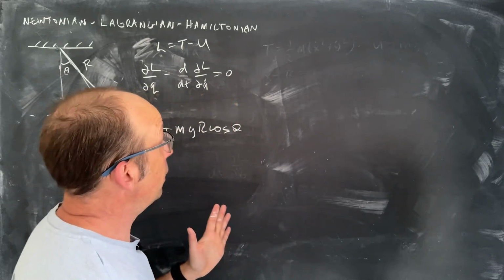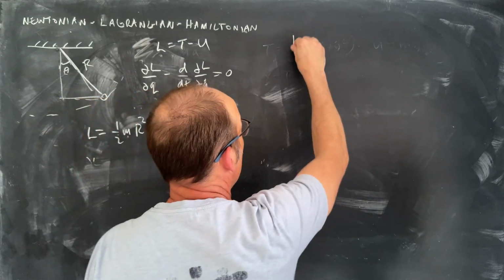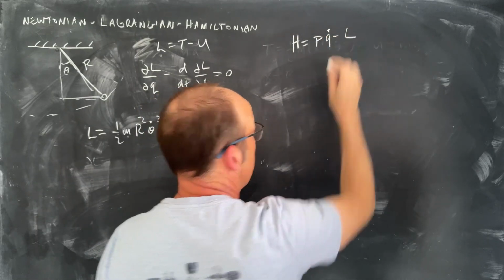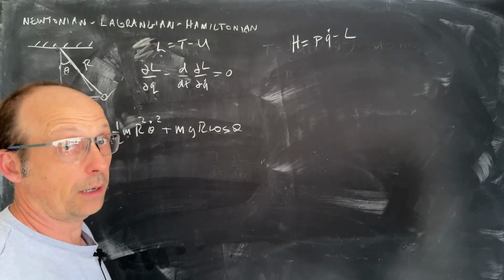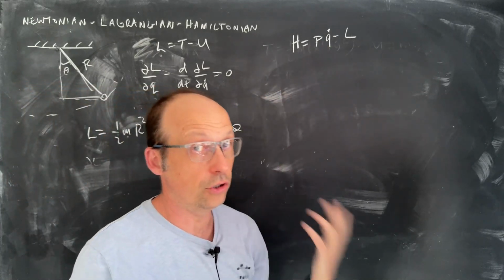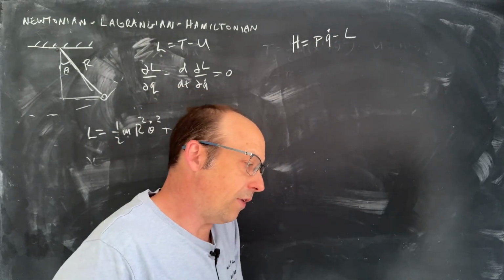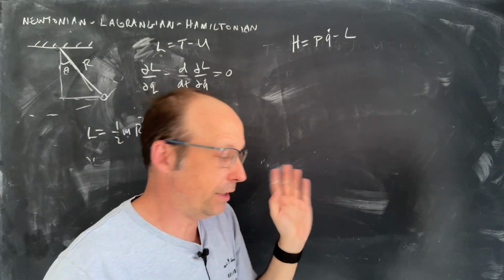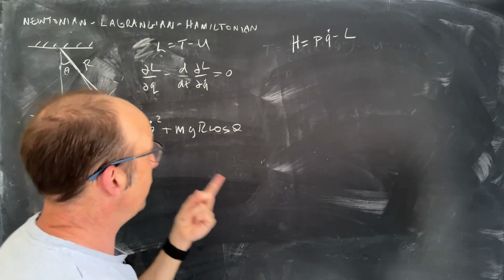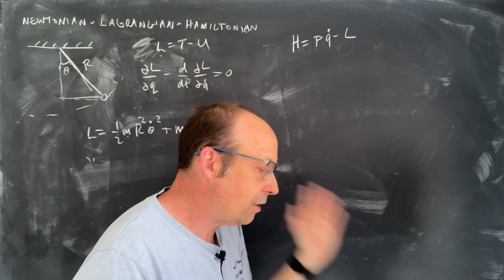So what we're going to do is to first write the Hamiltonian. So the Hamiltonian in generalized coordinates is P Q dot minus L. And then we call that the Hamiltonian, where P is the generalized momentum, Q dot is the generalized velocity, and L is the Lagrangian. So now we need to find the momentum. And you can say, oh, it's mass times velocity, but you can see here that we don't really have that because we don't have our coordinates theta. Theta dot times mass is not the momentum, right? So we need to find the momentum.